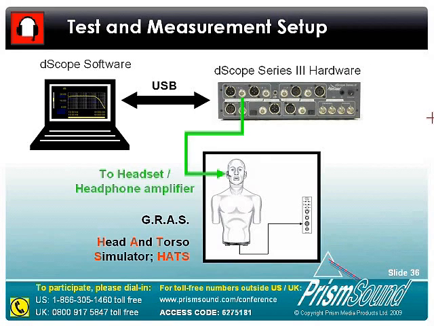So I'm going to take the analog output from my D-scope hardware, and I'm going to apply this to the terminals of the headphone amplifier. I've actually probed the headset here. I've broken open the CSR reference design hardware, and I've attached some probes to the terminals of the amplifier.